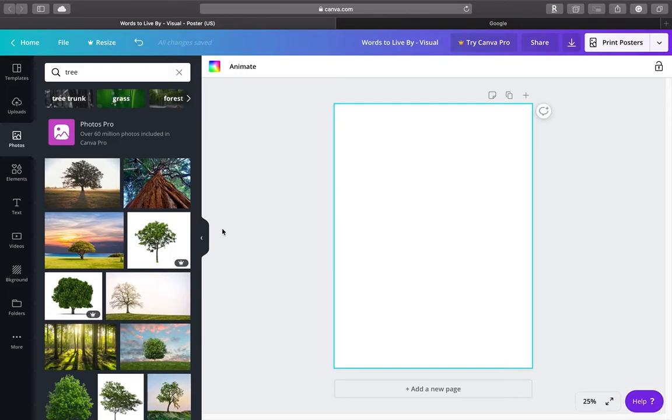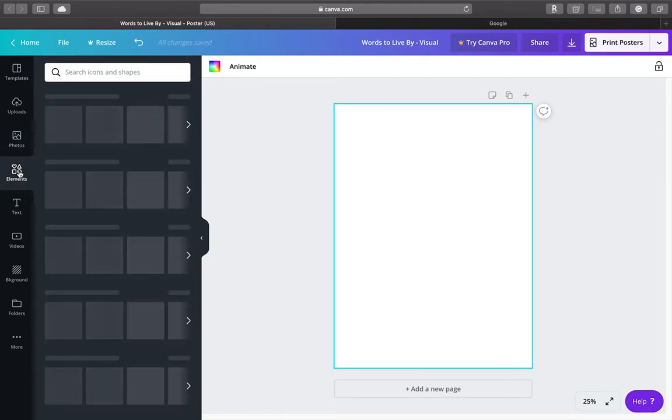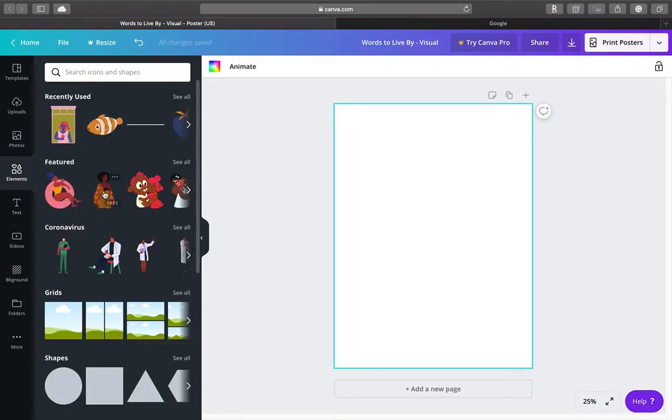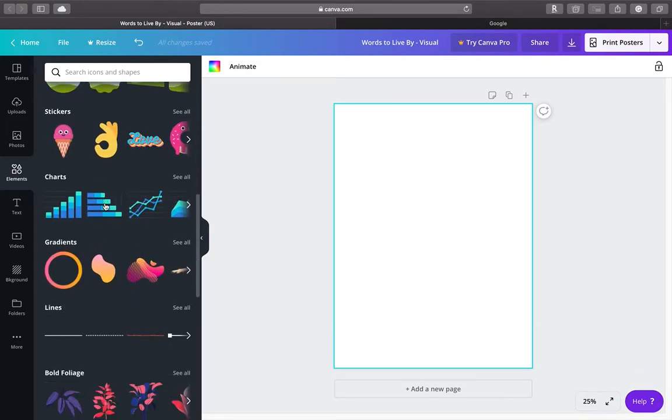And so the way you can tell whether it's free or not is if I put my mouse over some of these, you'll just see it says free, and then others of these photos will have a crown, and if I hover over them, so if I put my mouse over them, it says Pro. And that means that they do cost money to use. And this applies with photos, and it applies with other things like elements, which we will talk about. So a lot of these are free, but there will be some that aren't.